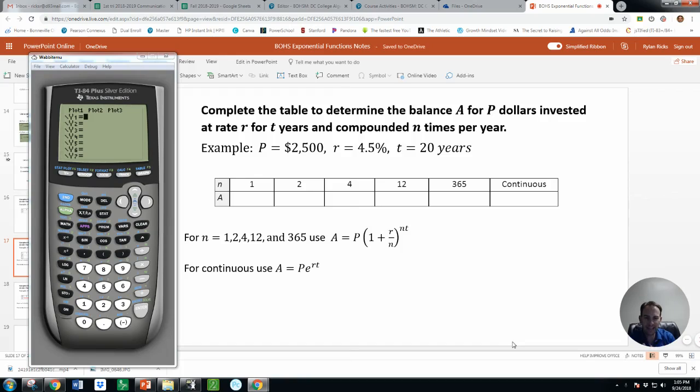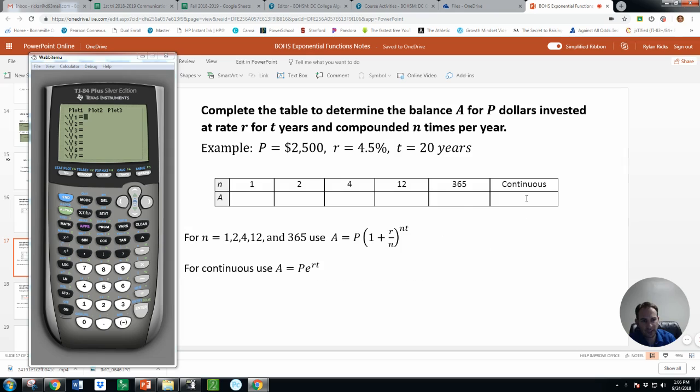All right, class. Just want to walk through this example with you. Not too bad. You plug them into these equations, but I want to show you a little shortcut using our graphing calculator. And so on my screen here, you can see the example problem I gave, and I'm going to show you how on your calculator you can do it pretty quickly instead of plugging it in, plugging it in, plugging it in. And so for this first one, we're compounding once a year, twice a year, 4 times a year, 12 times a year, and then every single day of the year.